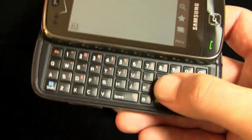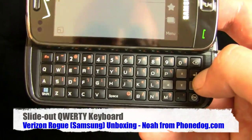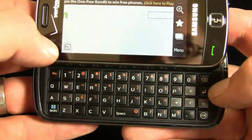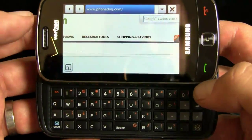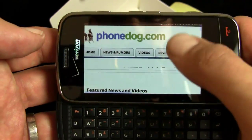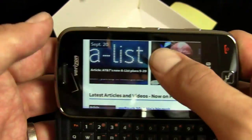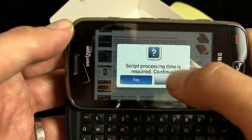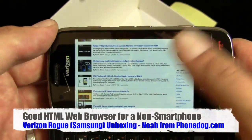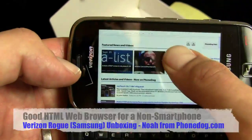Keyboard feels good. Not quite as large as the Impression, but Samsung usually makes pretty solid keyboards. I got a little confused by the return key and the delete key being right next to each other, but I don't think you'll be confused by it if you actually use the phone for more than six minutes at a time. Here's the Phone Dog website. So far so good. It's a resistive touchscreen, not capacitive, but it feels pretty good — a little grippy, like resistive touchscreens sometimes feel. The display — WVGA display looks nice.